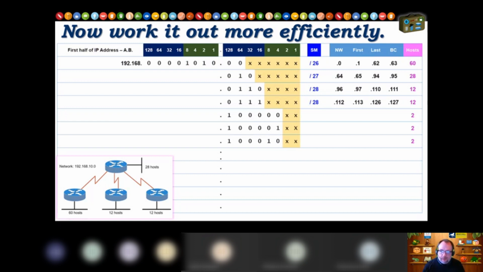How does that feel? So these are all /30s. And then we have, so it's 128. Therefore, this has got to be 132. And this has got to be 136.